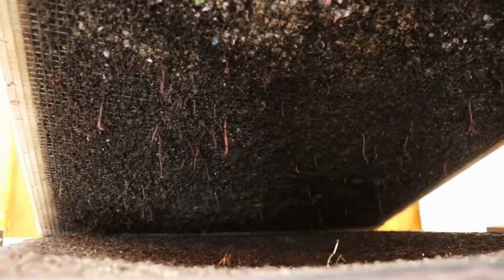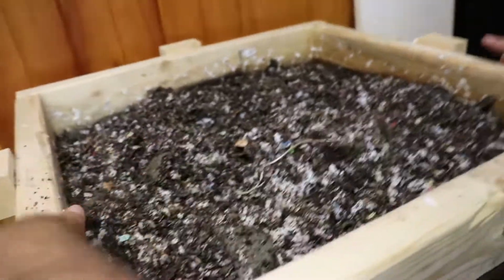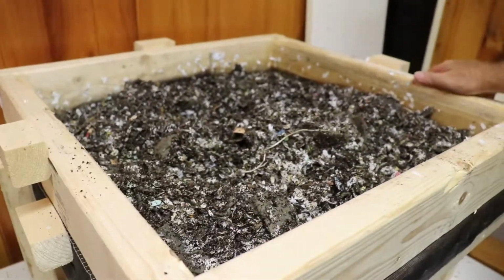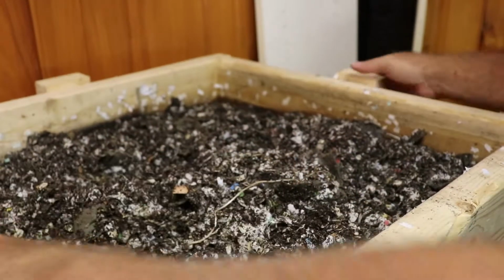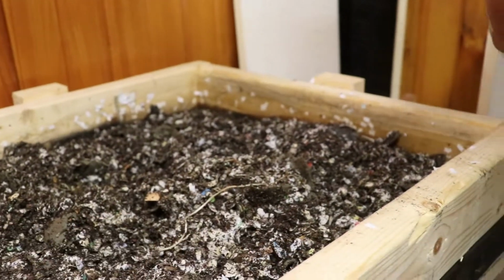Oh, this one's heavy. So there you can see the worms hanging off. Some smaller worms down below here. They'll eventually make their way up through when they're ready. And at some point when this gets full enough, I will add a second tray on here, and the bottom half will all be castings.